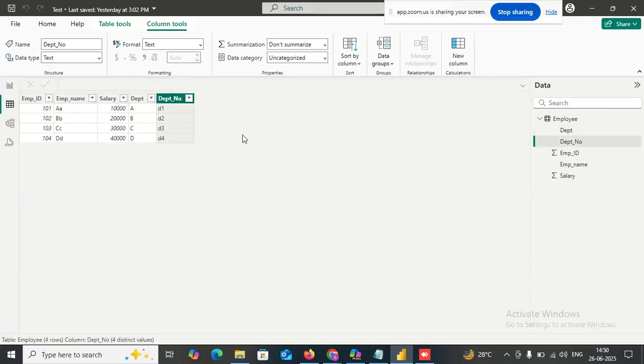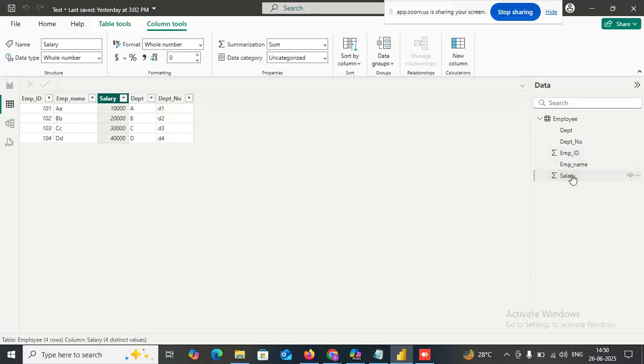Because data type plays a key role. Whenever we want to show values in a visual, sometimes we want to show the top 5 employees. At that time, you first have to calculate the sum department wise, to identify who is performing with the highest salaries. For those types of calculations, you require salary as a numeric data type, correct? So that's why. Understood, guys?